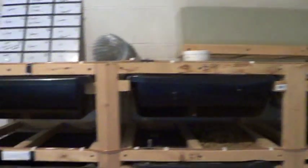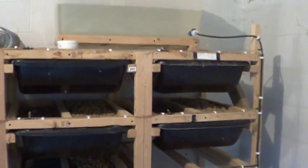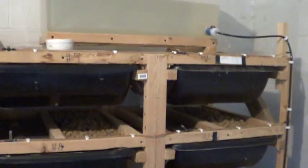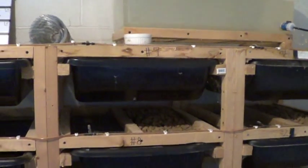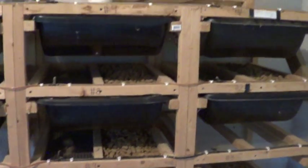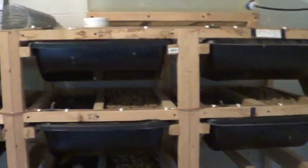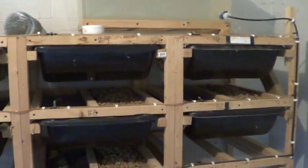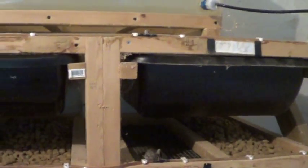We were going to build a new rat barn but things didn't work out — money got a little tight. Long story short, over the winter we got a real cold snap and our water froze. The first thing a rat does when it can't get water is eat each other. I know that sounds gross, but it's a fact of life. We didn't catch it in time, and we went from about 200 rats down to 26.